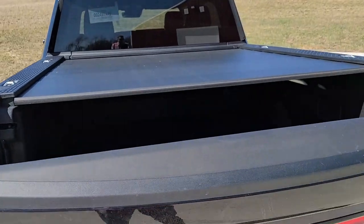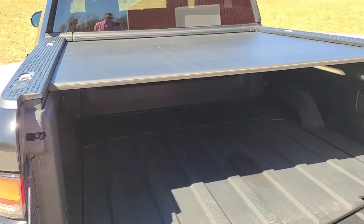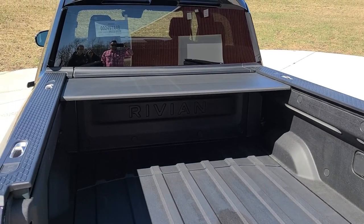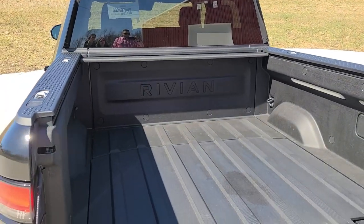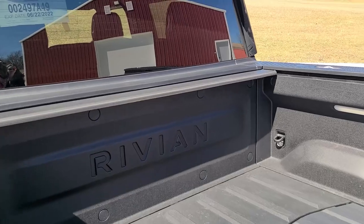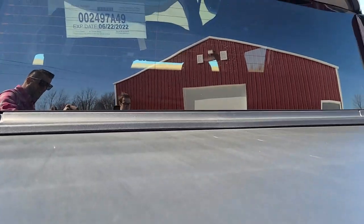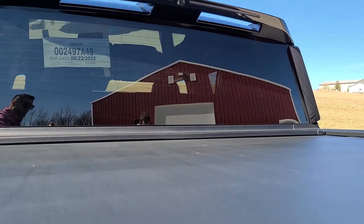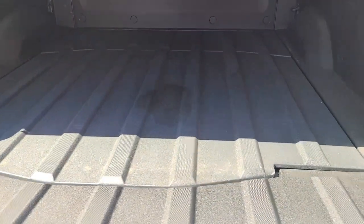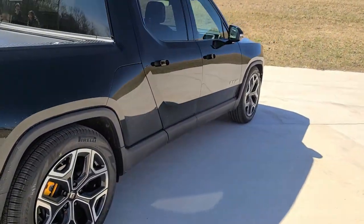Here we're going to see the back. The tailgate powers down. One neat feature I like: you're going to see the power tunnel cover going back. In the bed of this truck, underneath the bed base, you can lift that up — the spare tire goes there — but it's also waterproof and has a drain, so you can turn it into a cooler, hot tub, jacuzzi, whatever you want. Also in the bed is a locking lanyard system — I can lock anything to the truck, and when I lock the truck it locks that lanyard cable. Power outlets all the way around — there's four or five of them, up to 45 amps. Rivian has thought of a lot of things here.